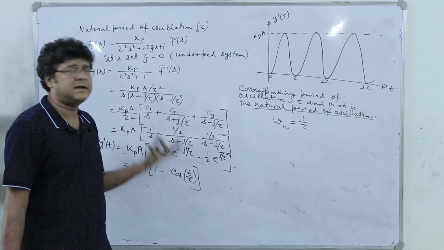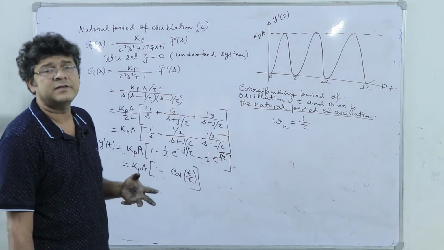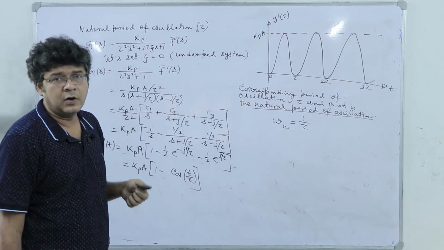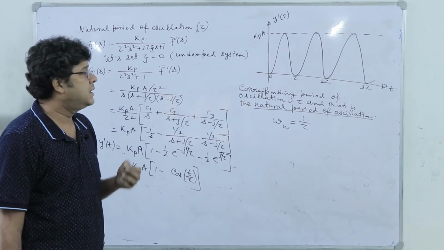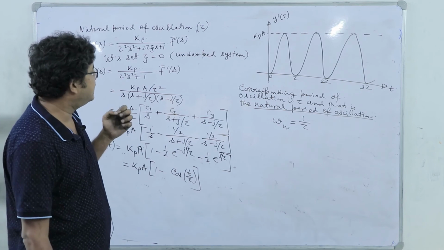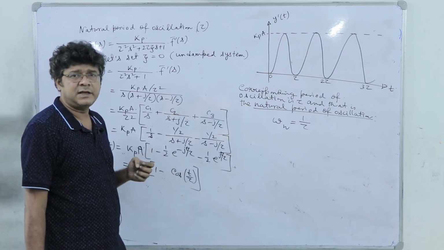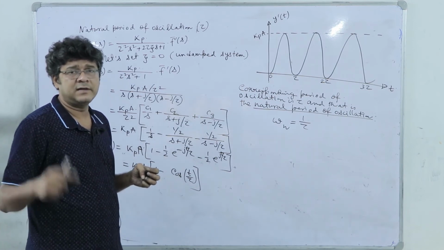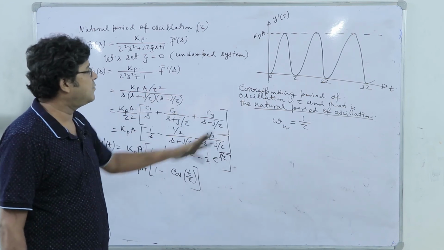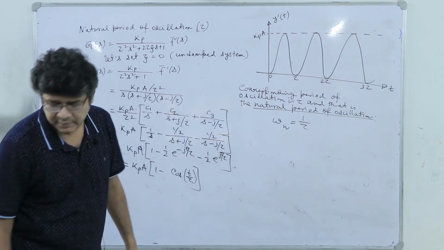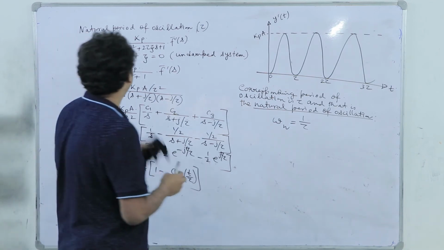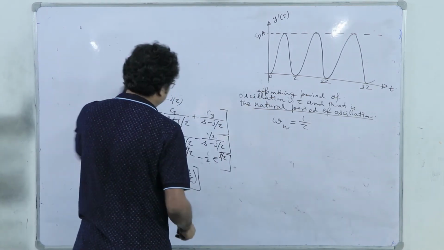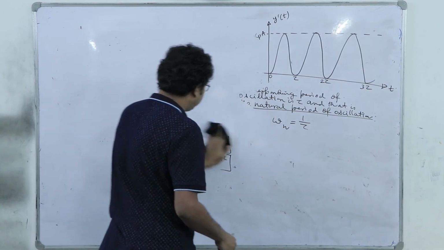So, the second order underdamped response has specific characteristics, and we can characterize the response, as we have discussed, by the overshoot or percentage overshoot, by decay ratio, by the period of oscillation capital T, which is 2 pi into tau divided by the square root of 1 minus zeta square. Then response time and rise time, and finally we have discussed the natural period of oscillation. So, with that, that is all about the dynamic response of a second order system. Next we will focus on the origin of the second order system.